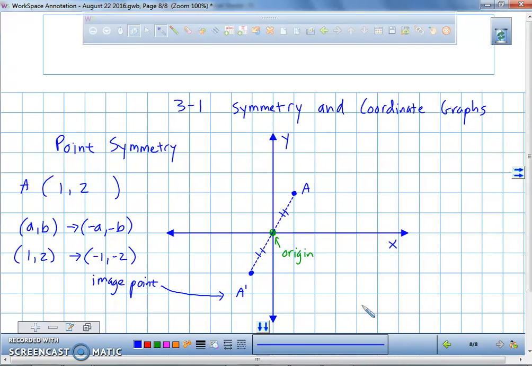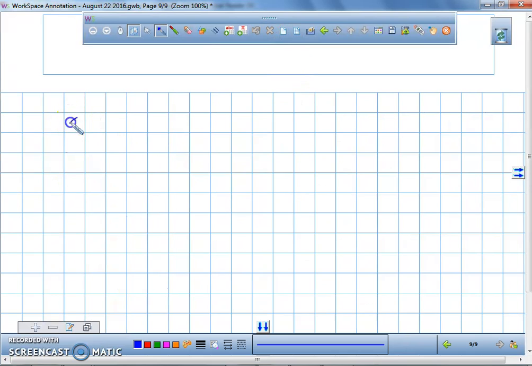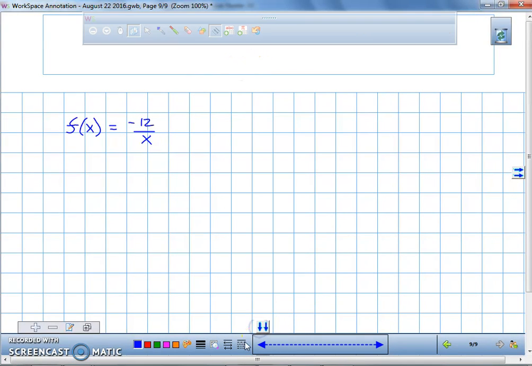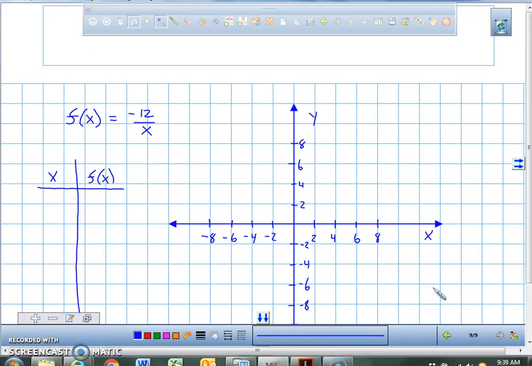We're going to do problem number 1 in your journal, and then you can easily transfer the answer over to your paper. So what I'd like you to do is make a graph. I believe f of x equals negative 12 divided by x. We're going to make another x and y axis. I'm going to do that in positive. All right, so I've drawn a graph, and the scale of the graph, every single little tick mark is going up by 2.